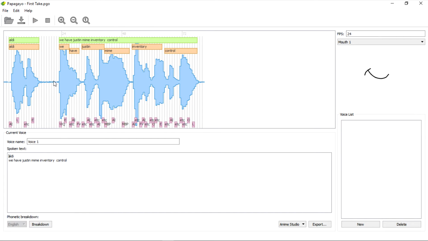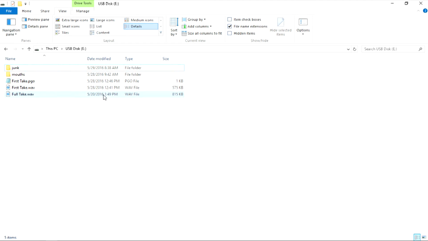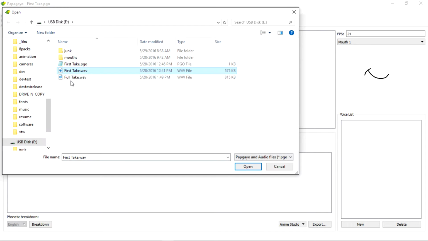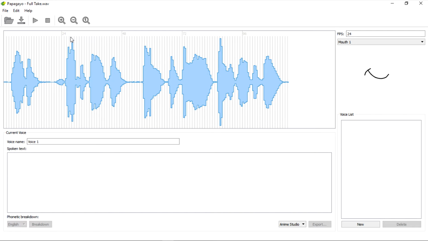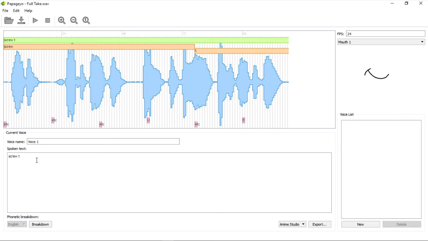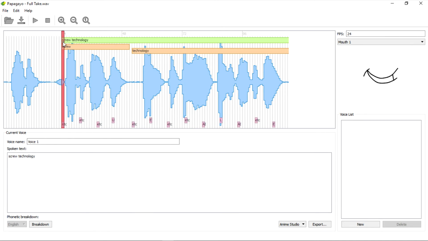Right, now I want to put "screw technology" in here. So what I'm going to do is leave this as it is, and I'm going to open up the full take. Now I've got to write "screw technology", and I'm going to line that one up.